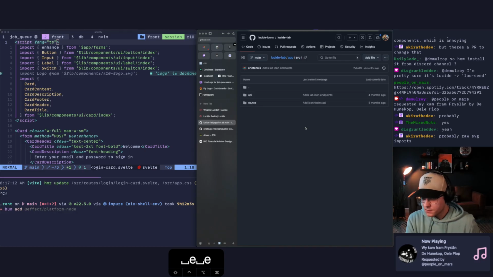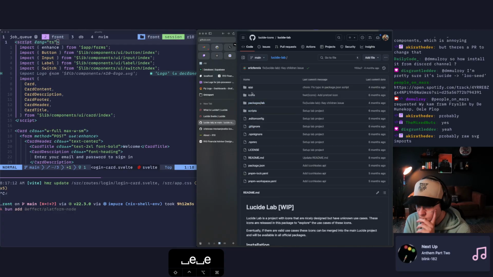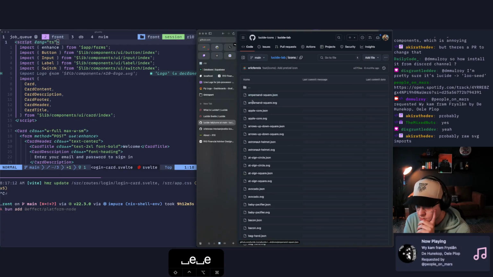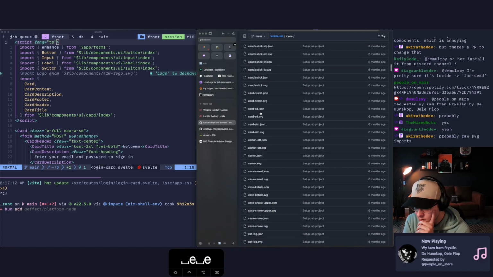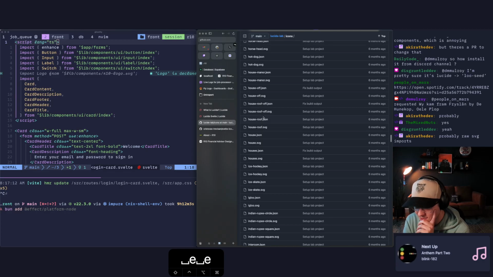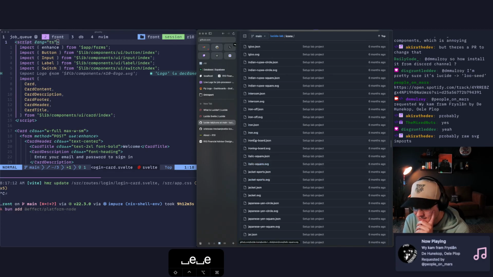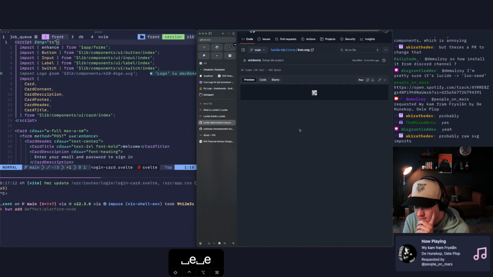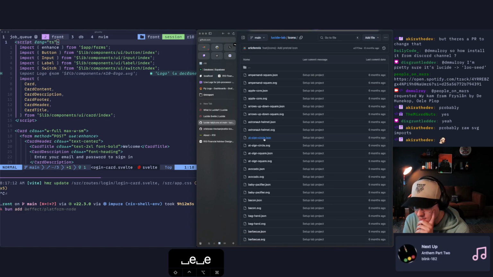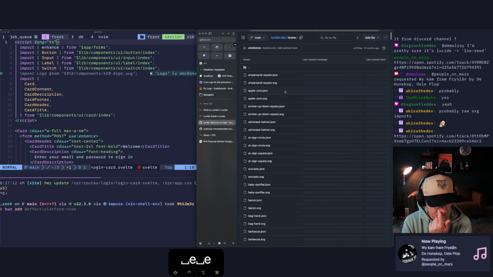Icon nodes. Icons. Is that in here? Icon nodes. What are we listening to? So that's just some SVG. And what's the tags? Okay, so it's literally just SVG.